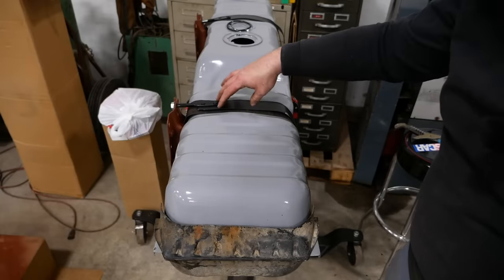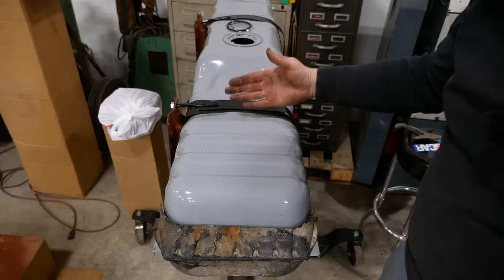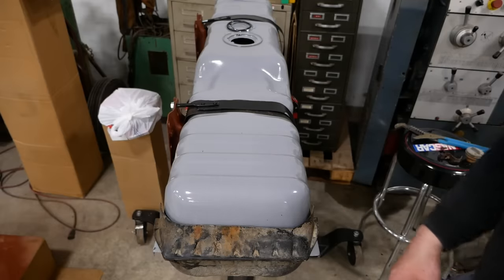That'll work. I think we'll leave them loose until we get the thing kind of situated, in case we have to move the hangers back and forth to get the holes to line up.